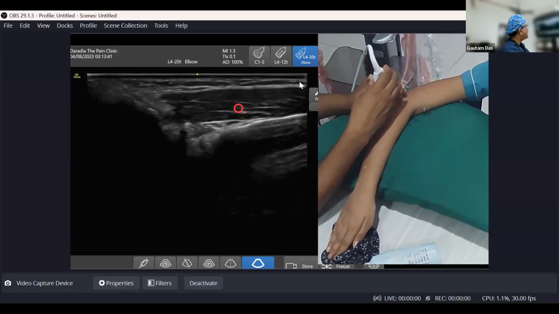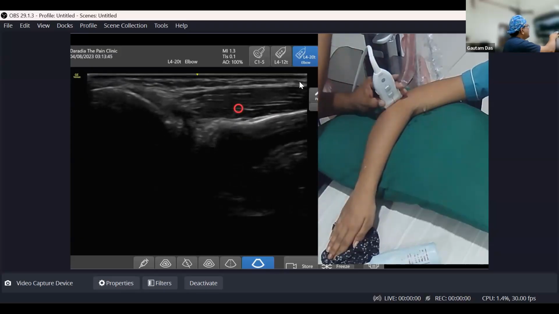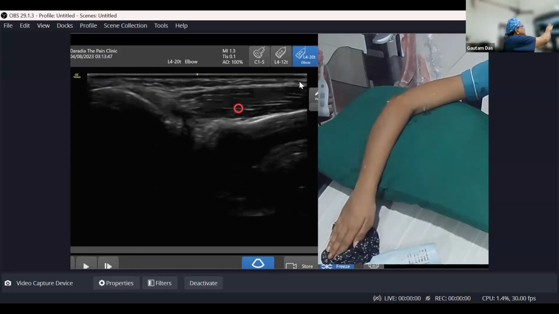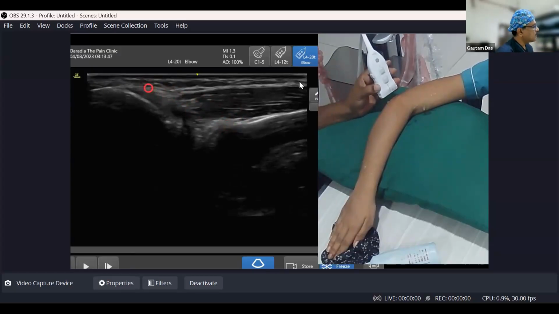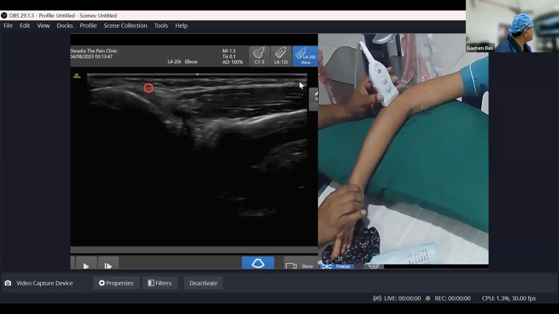And now here I'll be searching for it. So this is your lateral ulnar collateral ligament. So the medial one is the ulnar collateral ligament, and this is your lateral ulnar ligament, or lateral ulnar collateral ligament, or just lateral ulnar ligament. So in the lateral ligament complex, there are 3 ligaments. One of them is the lateral ulnar ligament. So this is your lateral.